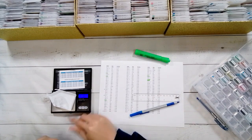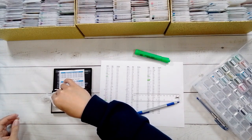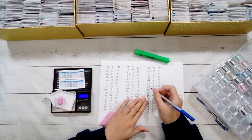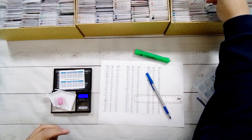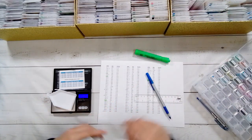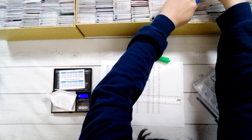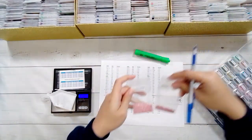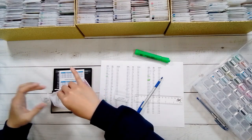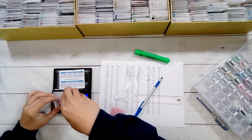I need 2.35. I only need 75 pieces of this one. Ooh, do you think I'm just gonna use this smaller amount? Should be plenty. Sometimes I'm just like, let's just get off the whole thing.